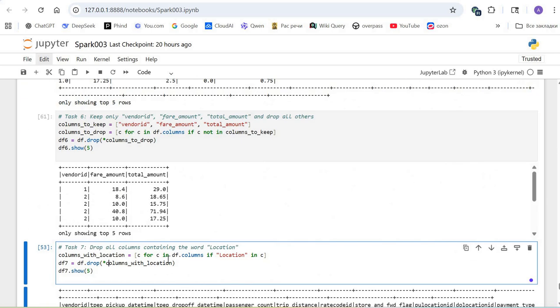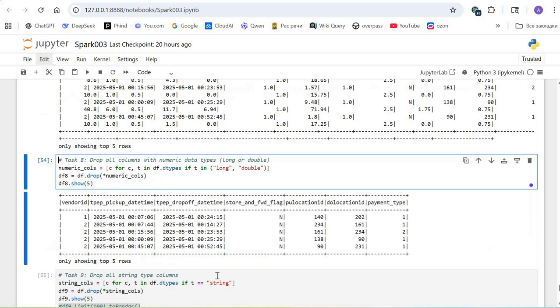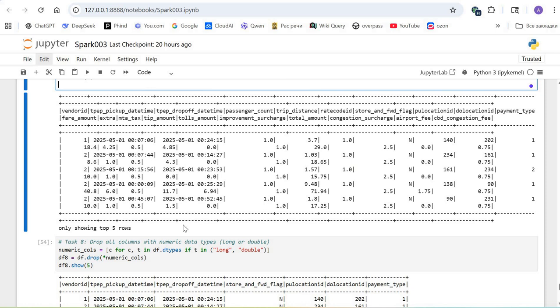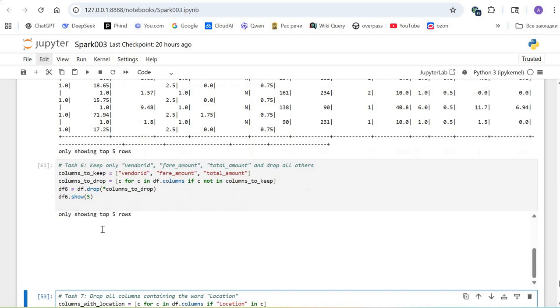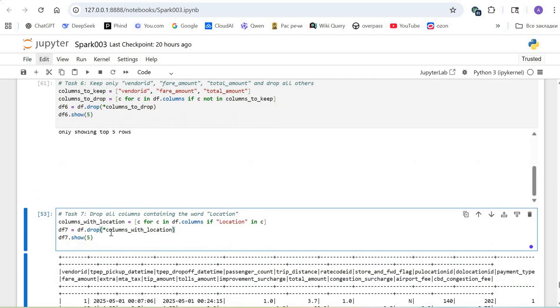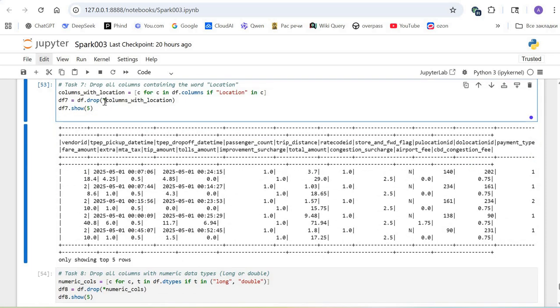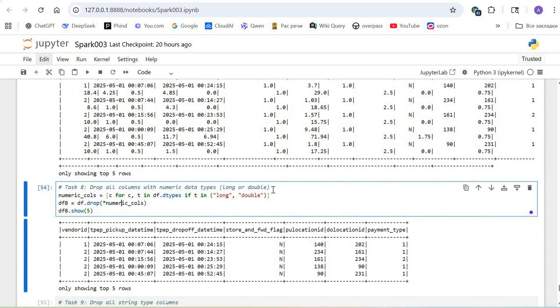Okay, the task was to drop all columns containing the location keyword. Again, you see when we created list, we use asterisk list. So this is multiple parameters function call.